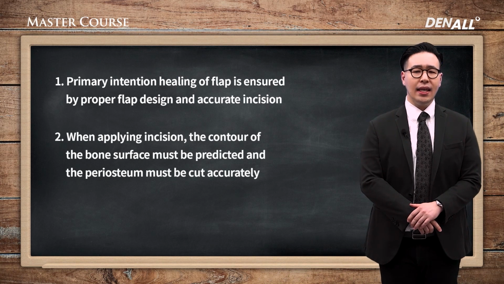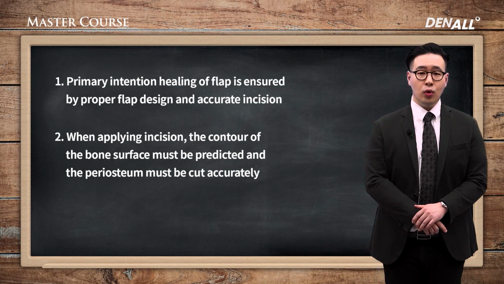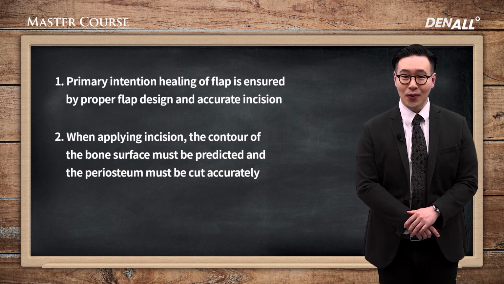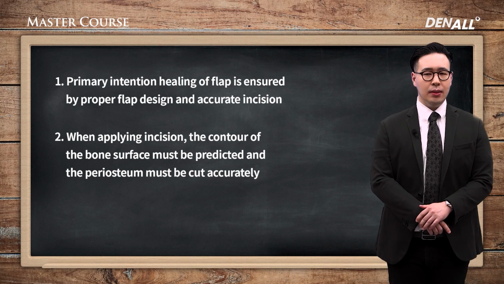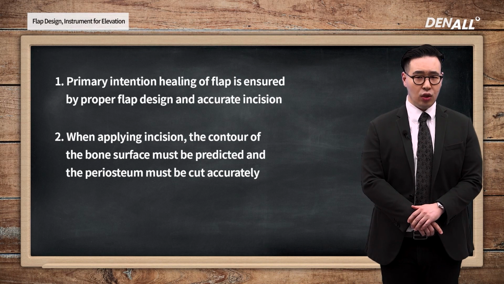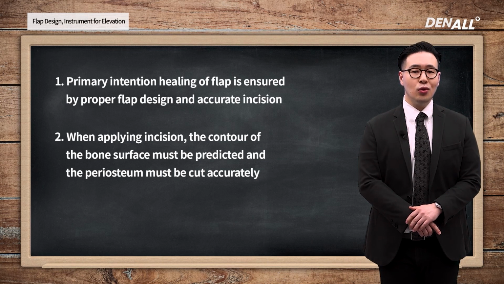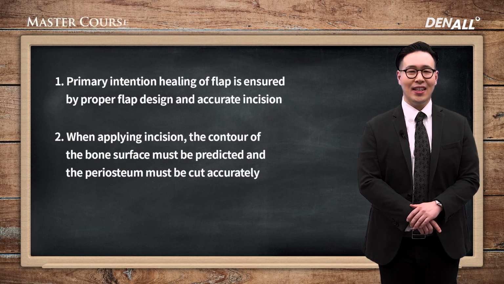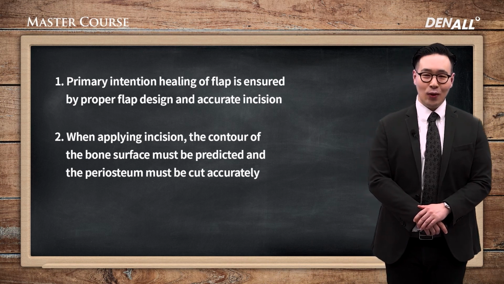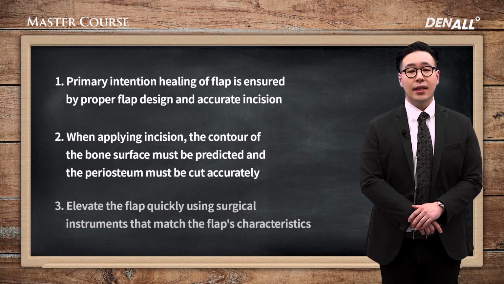Second, the incision needs to be made so that the periosteum is cleanly severed. To do this, vertical force is applied on the bone surface, and that occurs quite a lot of times. However, if there's a lot of bone loss, or if the socket is destroyed and the bone surface is irregular and there's damage to the anatomical structure, at times it's difficult to make a decision. Your heart sinks in those cases. Therefore, CBCT analysis is very important in the flap designing process.